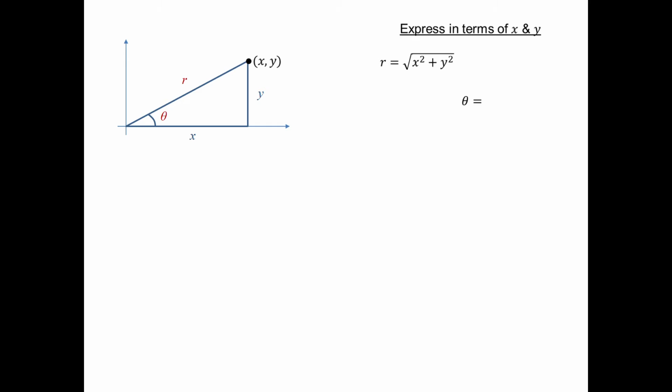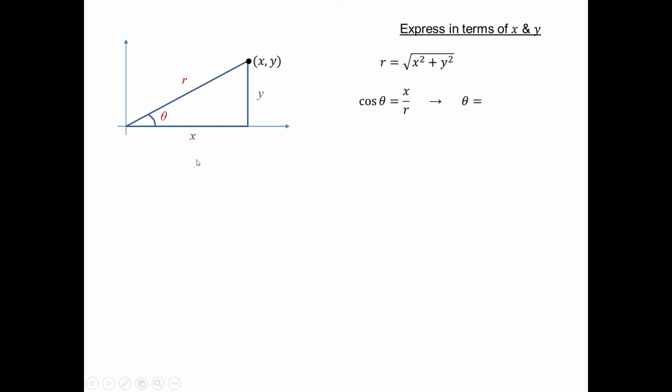How about theta? Well, theta is a little bit more complicated, and it relies on some understanding of trigonometry, which again may not be so fresh for some of you if you haven't looked at it in a couple of years, but let's remind ourselves what it means. The relationship is cosine theta is equal to x over r.